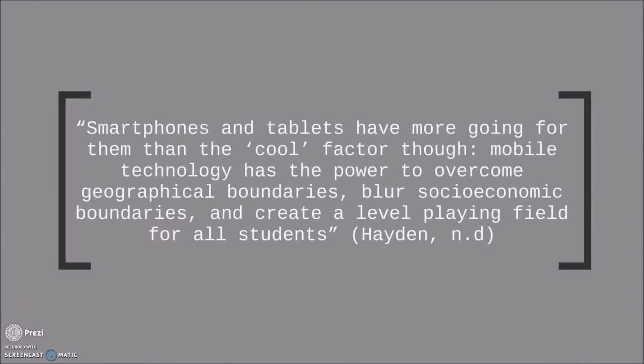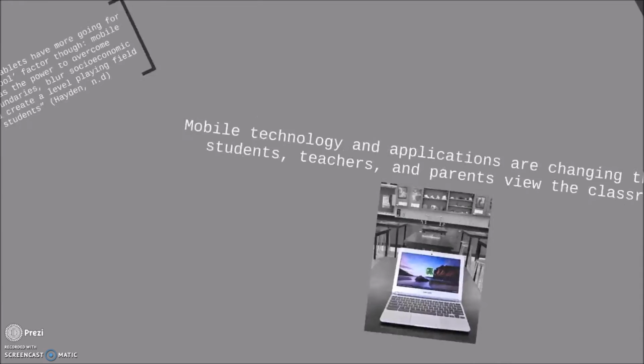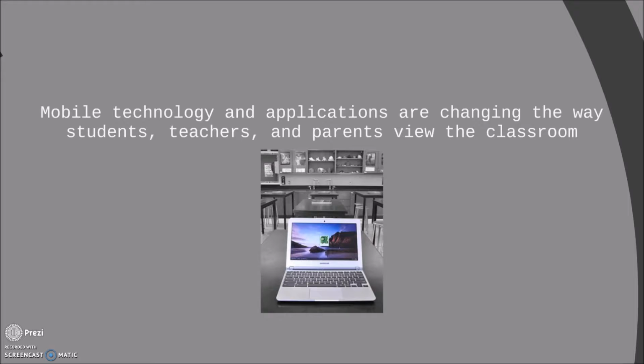According to Hayden in his article, How Mobile Technology Is Changing the Way Education Works, smartphones and tablets have more going for them than the cool factor though. Mobile technology has the power to overcome geographical boundaries, blur socioeconomic boundaries, and create a level playing field for all students. Mobile technology and applications are changing the way students, teachers, and parents view the classroom. So let's take a look at some ways they are changing the way we approach education.